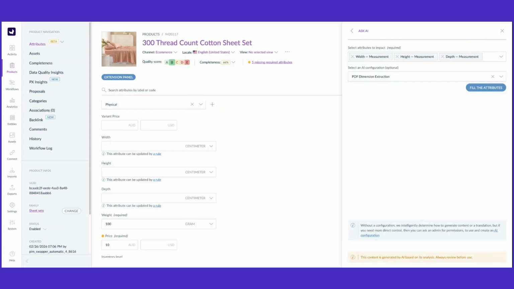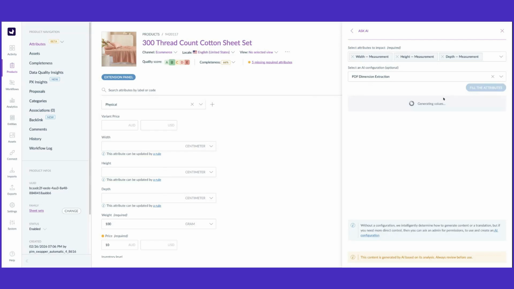I haven't committed any attributes to this AI configuration. I've only checked, please look at the assets, and more specifically, look at the PDF assets for any of this information that might exist. So this is a very targeted AI configuration that's going to look at that PDF attached to the record, and attempt to fill out the width, height, and depth in my default measurement type, which is centimeters.